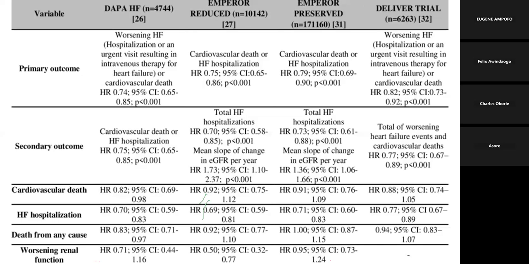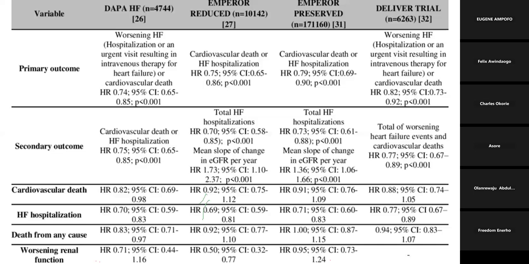Thanks for the presentation, Dr. Felix. I think in the last national update, I didn't really get the source, but one of our teachers there mentioned that EMPA is good for a wider range of EF, between 50 to 74, compared to DAPA. So EMPA can cover from 50 to say 74. But I didn't really confirm the source.